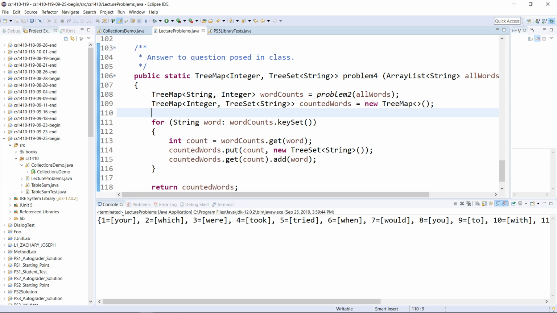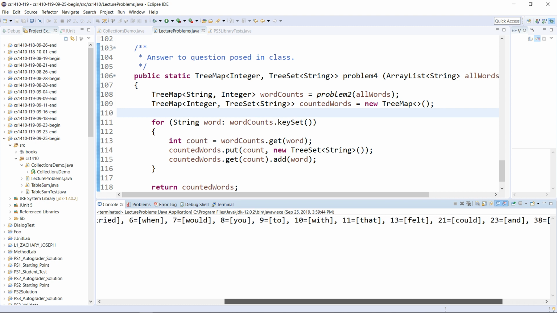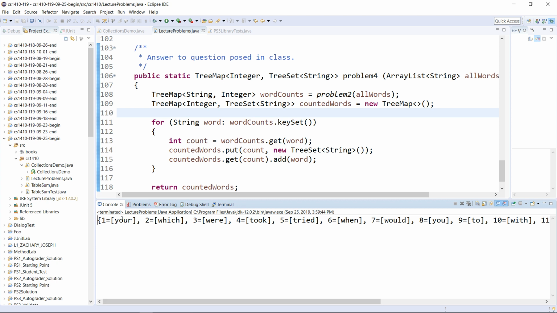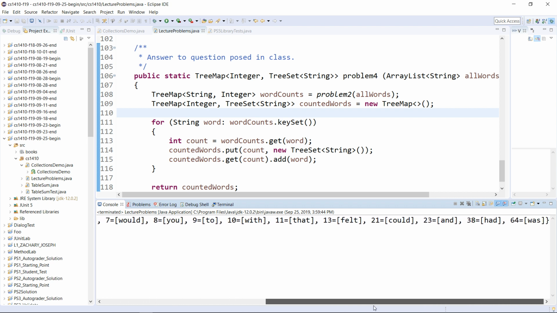So 1 maps to your, 2 maps to which. So all the sets are of size 1. So there are lots of words that occur once. There are lots of words that occur twice. But we're only seeing the last one that the program found, not all of them. And by the way, it looks like was is the most common word in Pride and Prejudice.